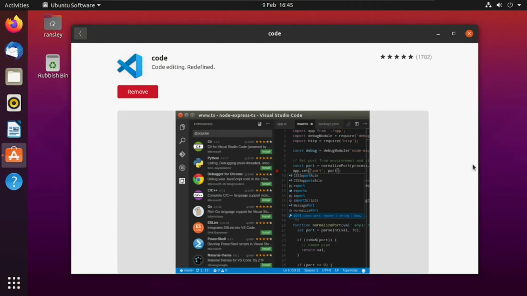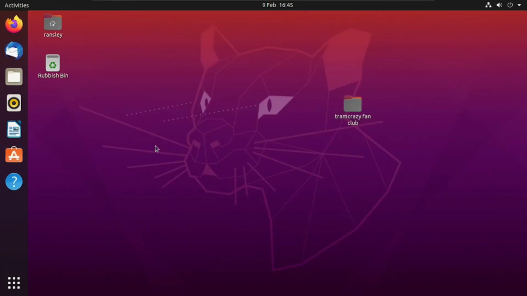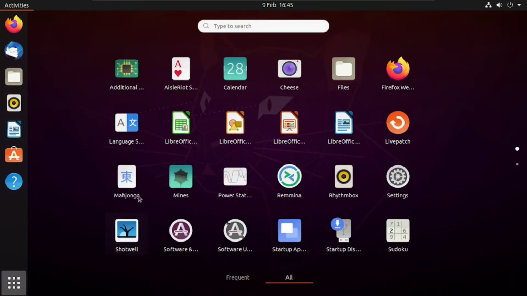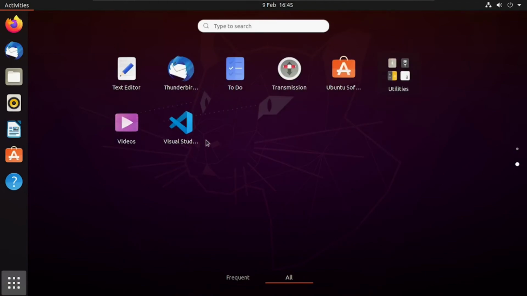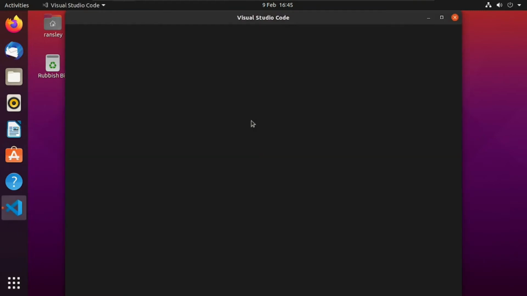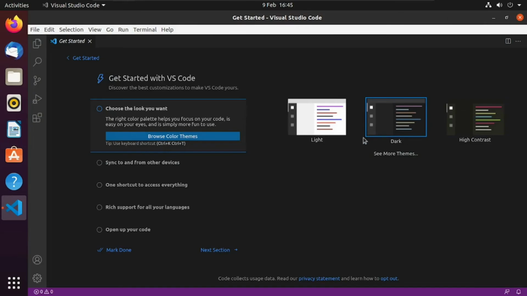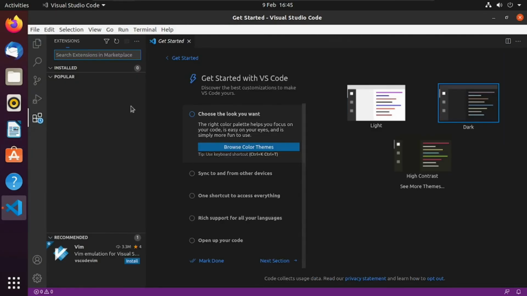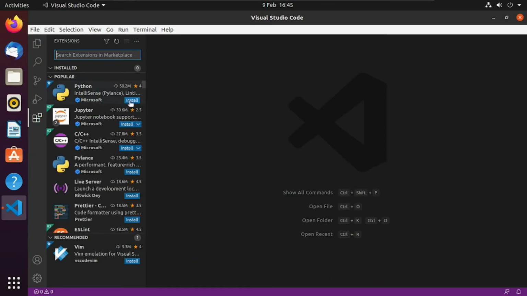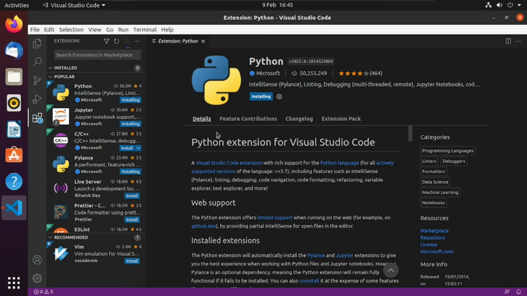Okay, so Visual Studio Code has been installed on our Ubuntu virtual machine. So we can close the Ubuntu software store, pop into our apps again, and we should see one called Visual Studio Code right at the bottom there. If we click that, we can open it up for the first time. Okay, and here we have Visual Studio Code, exactly the same as what we had in Windows. So again, we're going to go to the extensions store. We can close the Get Started tab and install the Python extension. This shouldn't take too long to install.